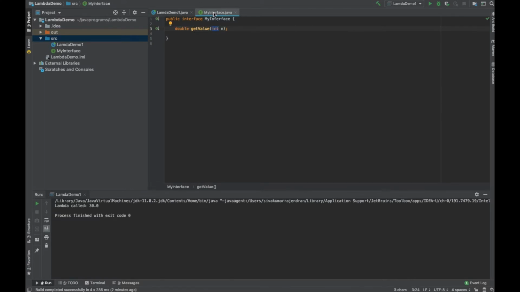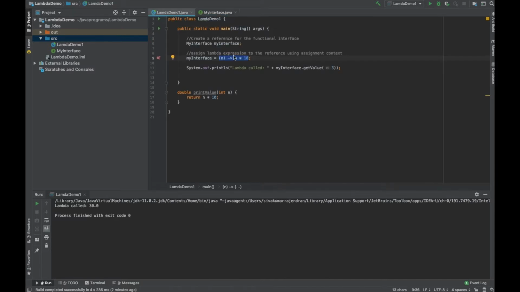As you can see, in this interface we have defined an abstract method which returns a double value and takes an integer input parameter. So lambda expression goes there to the interface and infers that the input parameter, that is n over here, takes integer type and the return value should be a value of double. So this is how it infers the data types from there.